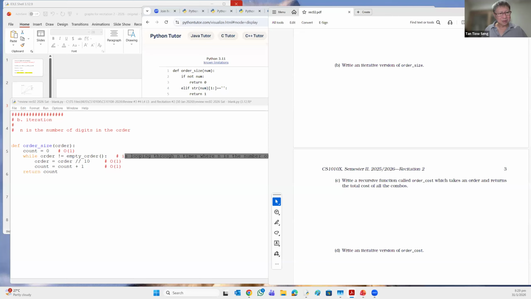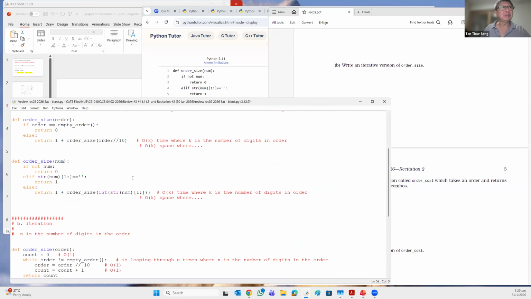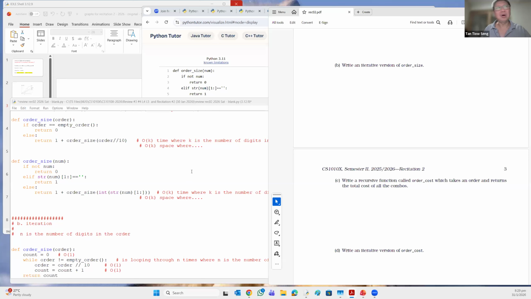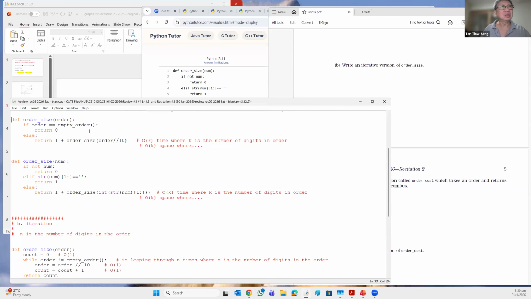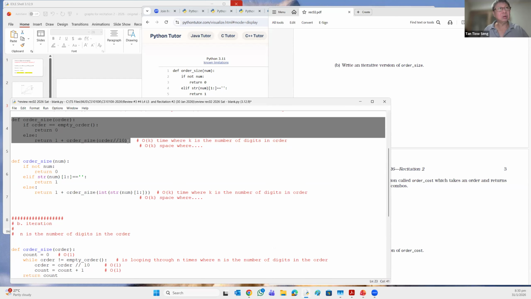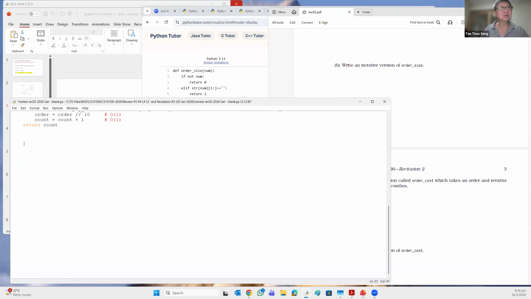So part C looks like this. Basically you take from part A right here, right? The order size becomes order cost. So this is the order size, I will change it to order cost. See, right? So if the order is empty order, again you return 0.